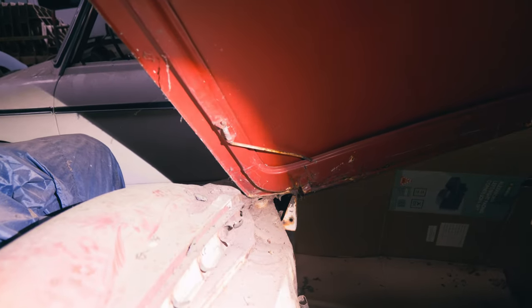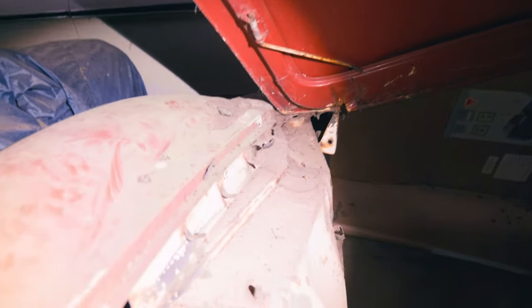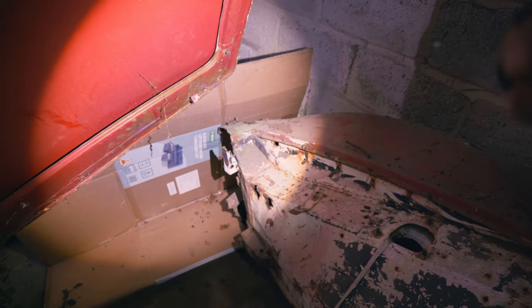And then, of course, over to one side, you've got the little bit that retains it, the little cup that it would go into. And then we went over the other side of the bonnet. And there's that bolt that would retain the strap, wouldn't it? So that over-centre strap that would have been there. So this is all Series 1 features.